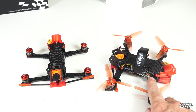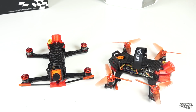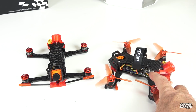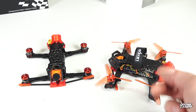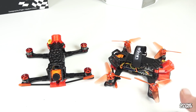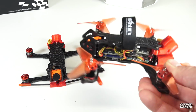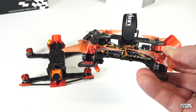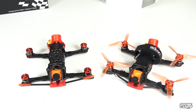I really wish this was an MMCX connector on this particular VTX, because if you are flying long range, the worst thing in the world that could happen is that this pops off the back of your VTX. And from the vibration of a quad, these smaller UFL connectors can pop off. A lot of times what I do is I just put a dab of hot glue over top of that connector. But in this case, I didn't have a hot glue gun with me, so I actually had to use a little piece of VHB and my buzzer just to hold it down. So check yours when you get it. Very important if you're going to do any type of range flying with your IH3.